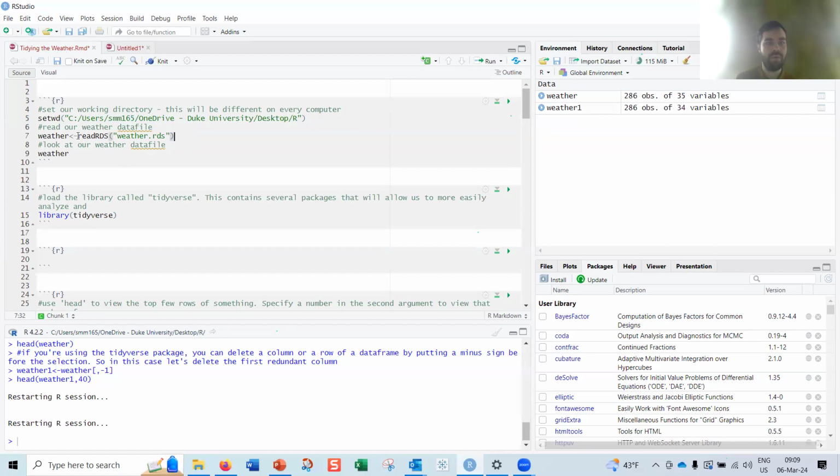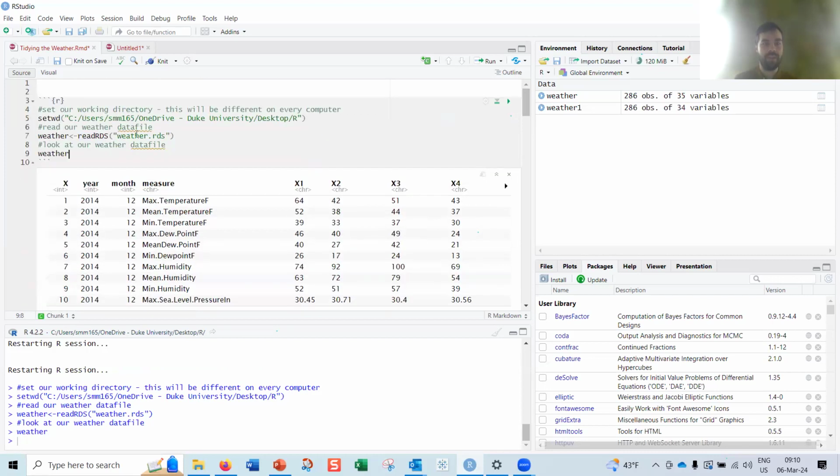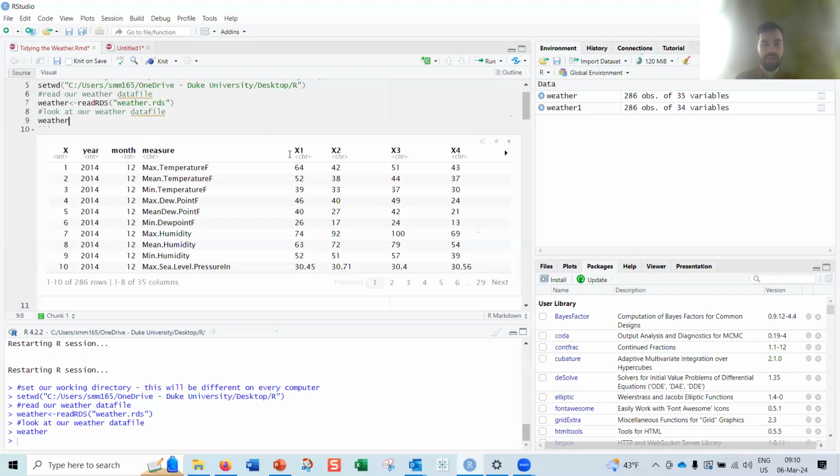And then we're going to import our data. So we're going to read an RDS file. If it's in a CSV format, it's the same, but you're going to use this read command. Read, and then the name of the file, weather.rds, in quotes. And we're going to assign that to a name, to a data set here, so that we can access it in R. Then we can look at it by hitting weather. So this is the code for the chunk, and we can press this little play button to run the chunk, and it runs all of this data here. So we can see what our data looks like.